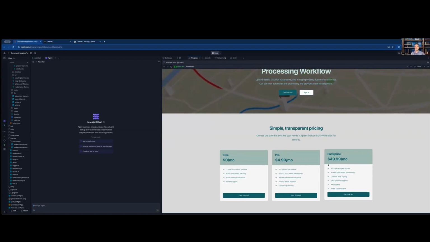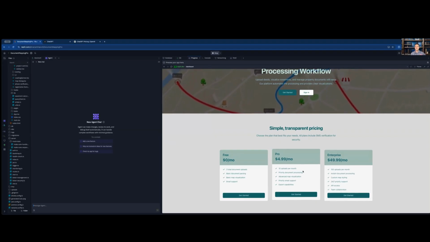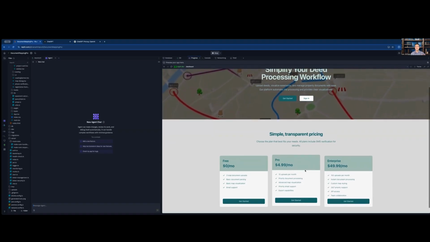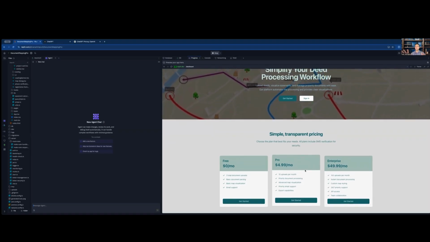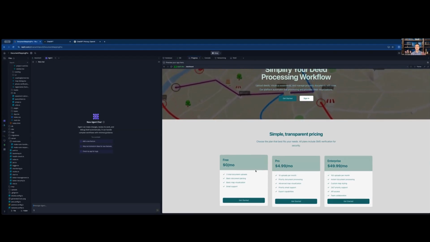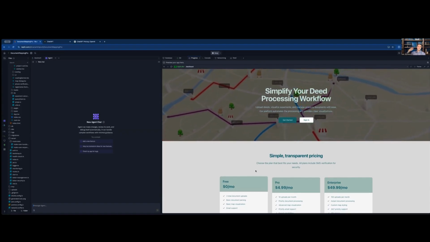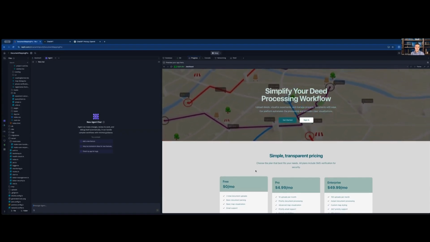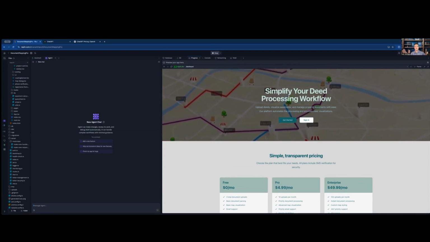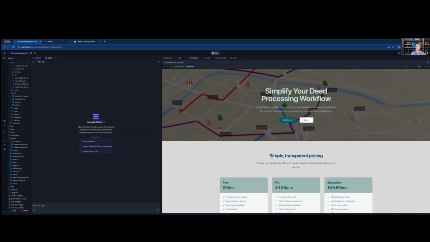So in my case, I gave it a slight prompt. I want to have 3 different plans: free, pro, and enterprise. Obviously, these are just fake prices, so this is not hooked up to actual billing management yet, but the design looks fantastic. I'm not a designer. I mostly spend my time doing a lot of backend work, so it would have taken me a lot of time to put something like this together.